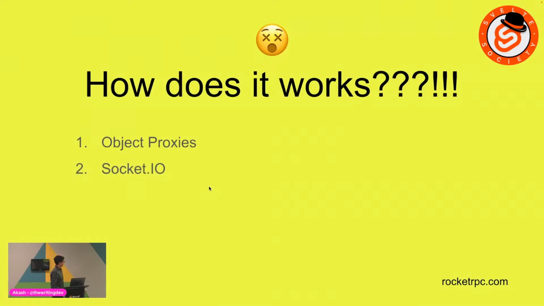Next up is socket.io, which is on the network layer. Why socket.io? It's because I didn't want to care about the network layer. This library isn't supposed to be about the network layer. It's supposed to get out of your way and let you do your job. And socket.io is one of the fastest WebSocket layers which is also reliable out there, because socket.io downgrades to HTTP long polling if your system doesn't support WebSockets.